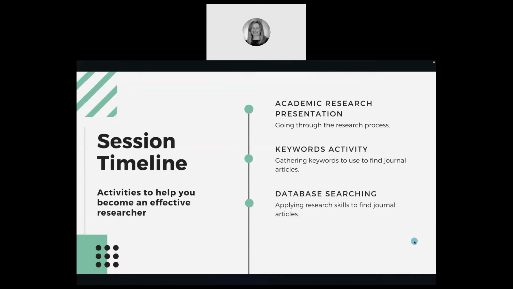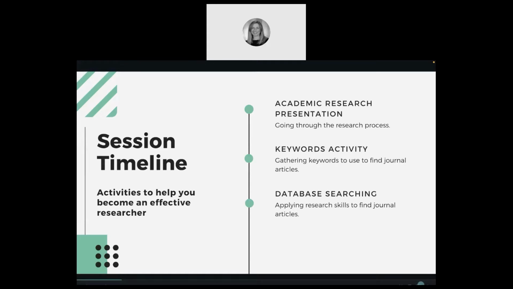Okay. So this is just a brief timeline of what we're going to cover. I'm going to give you a presentation on academic research, and then we're going to do a little activity about gathering keywords that you can use to enter into the research databases to find journal articles.